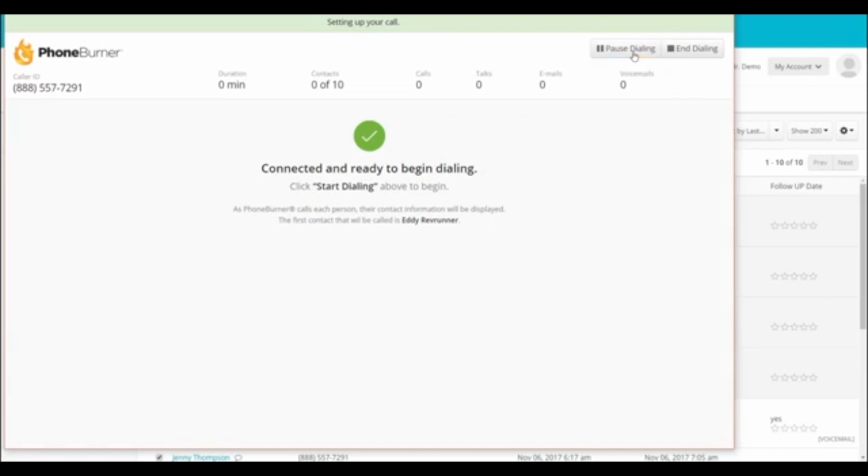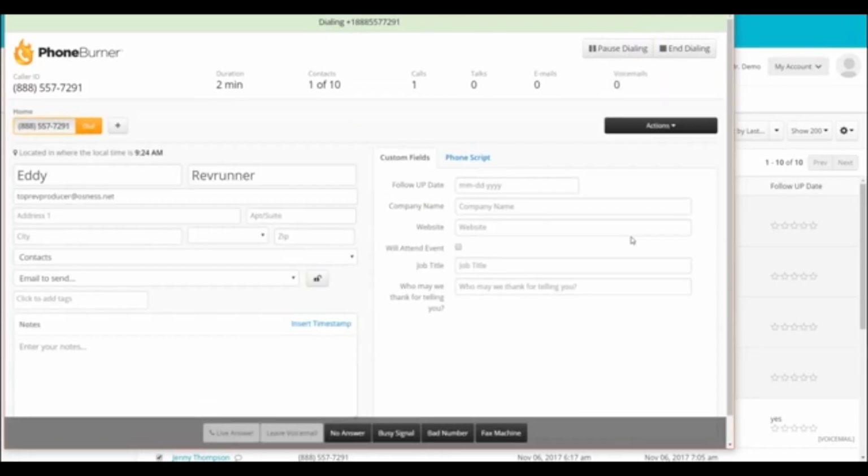So anyways, we're going to click on this start dialing button, and the system will automatically start calling through the system. So this is just a sample contact, and the system is currently dialing these contacts automatically. If it goes to voicemail and someone says, hey, this is Mitch, leave a voicemail, the second you hear him say leave a voicemail, you can just click that leave a voicemail button and it'll automatically leave that voicemail for them and go on to the second contact.